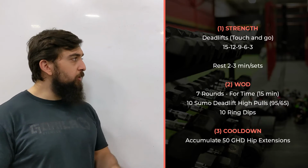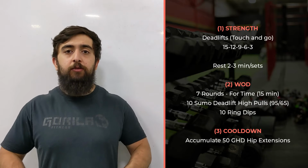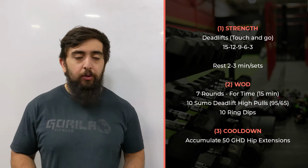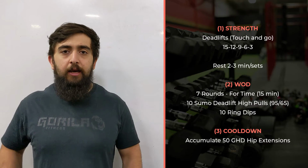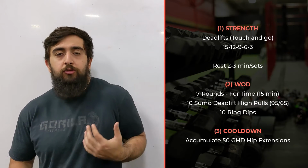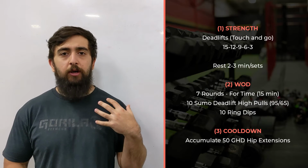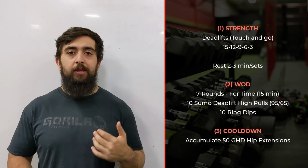So in your warm-up, make sure you're feeling out the shoulder blades as you do the movements. Make sure you have control over them, so you should be able to feel the shoulder blades kind of pinching together at the top of those sumo deadlift high pulls. With the ring dips, you're thinking again, making sure you're pulling them back and under control, so your shoulder's not moving forward or back, or you're not shrugging when you're doing your ring dips. If you're keeping them under control, then you'll see that your shoulders won't shrug overhead or bring your trap forward. Then you know you have good control of that scap, and that's what we want today.